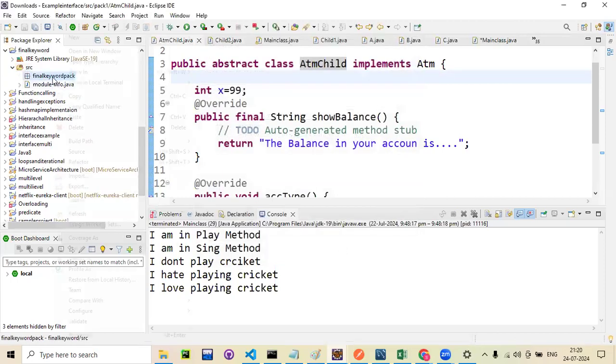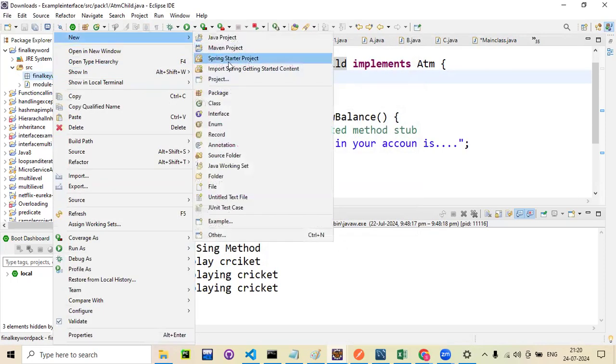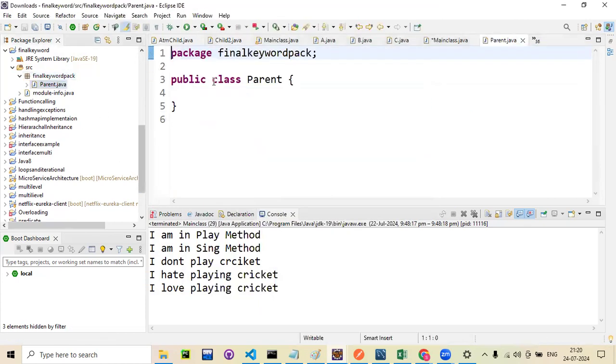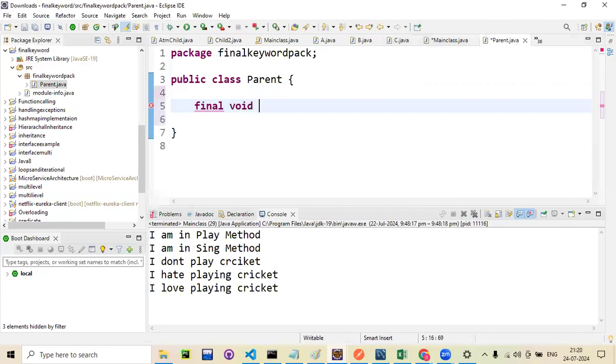Then inside here, you create a, see, for overriding, you need a parent and child relationship. Is that fine, Shravani? Parent class. In the parent class, let us have a method: final void study.